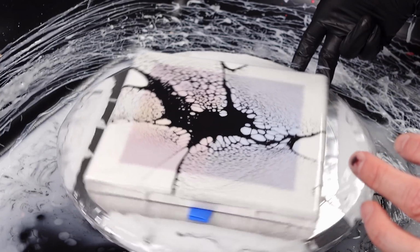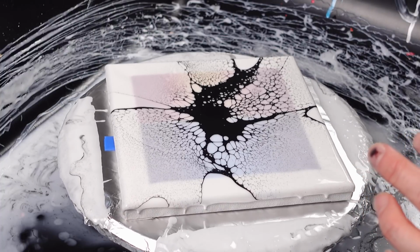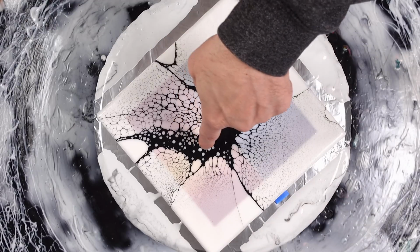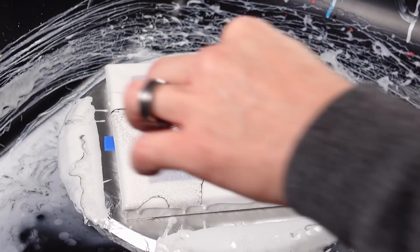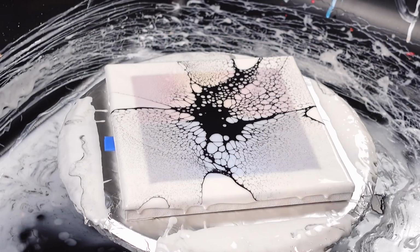That was a big spin, you guys. Maybe too hard. All right. Oh, wow, but I like that one. That one's flipping awesome too. I love how these are just going to continue to open up and you're going to see those colors underneath. Gorgeous. All right, drying area.